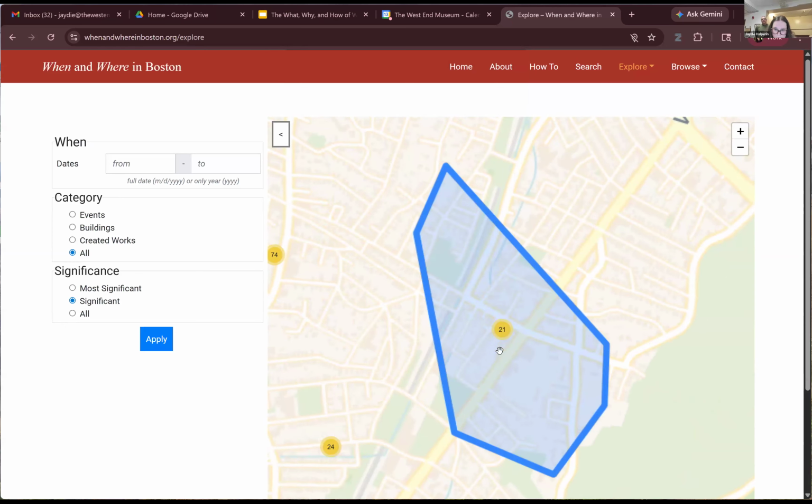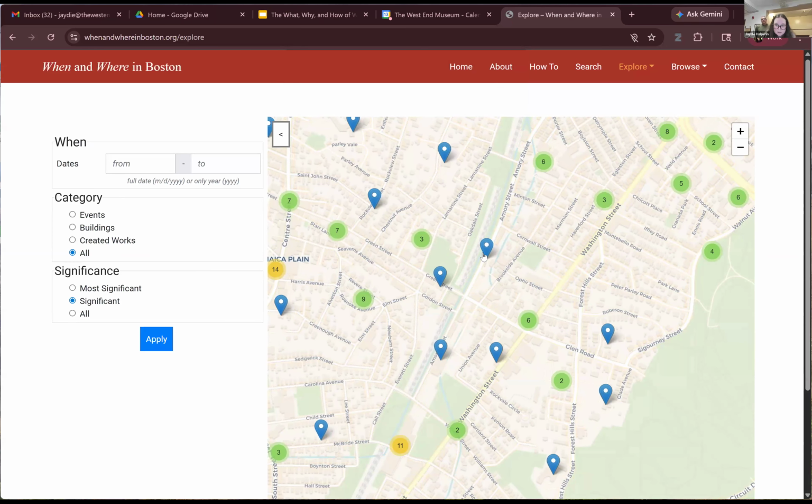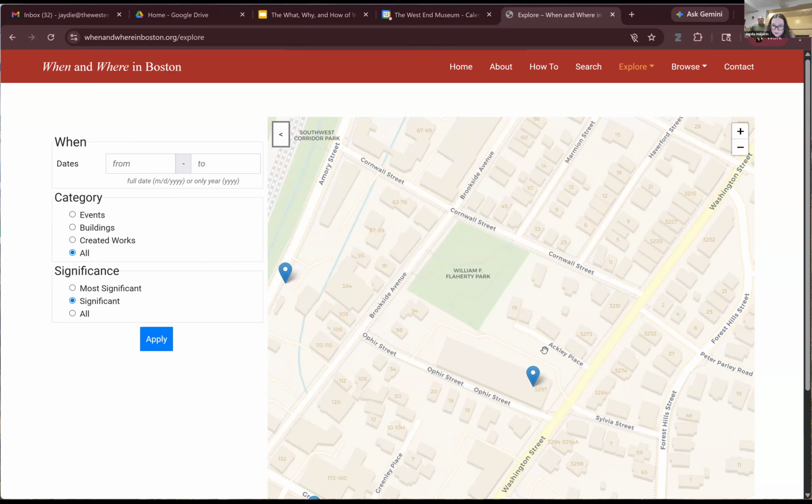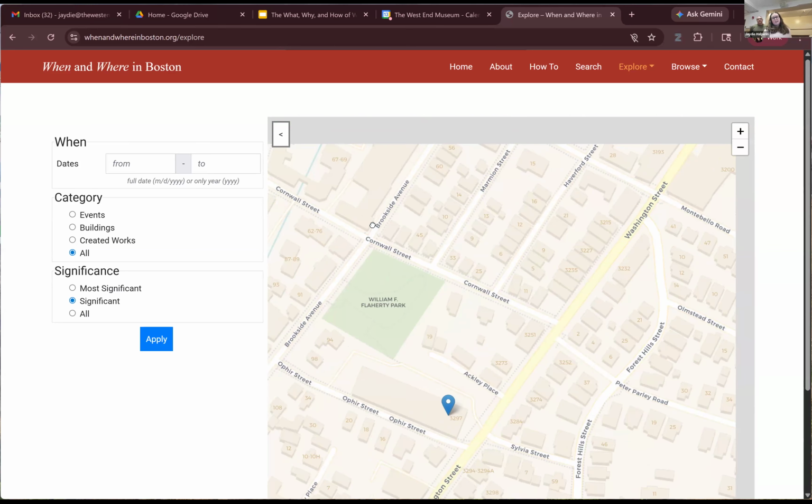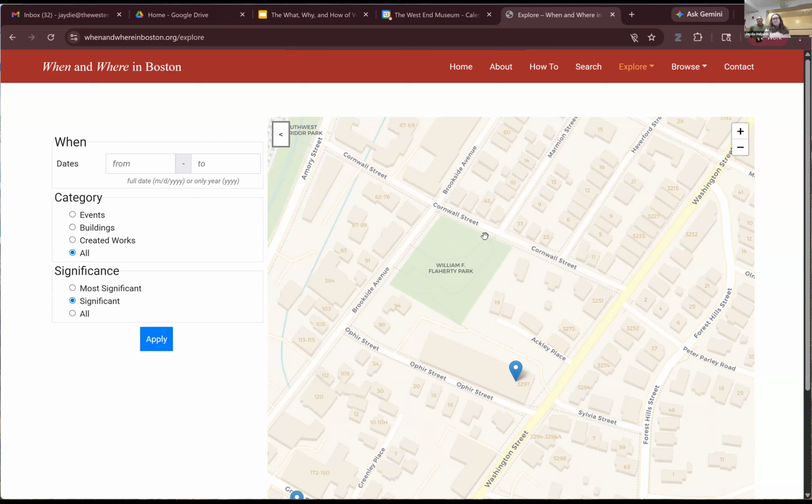Yep, here. Cornwall Street. So there's one here. This is the Brookside Park Family Life Center established. Like I said, this isn't filled in at the moment. If you want a project, there you go.